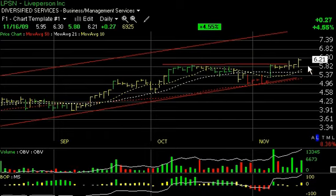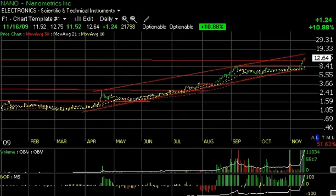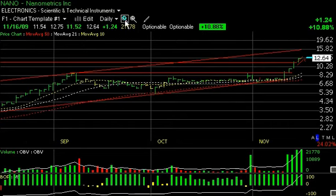Live person breaking out of a trading range, kind of a cup and handle here, flagging action, technicals and volume surging. This one looks like it has more to go. Top of the channel measures up around the $8 plus level. Certainly a short-term possibility. Nanometrics is flying on big volume here. Ran from about 7 to 12.5 just in the last 4 sessions on heavy volume. May need to pull back and consolidate, but if momentum carries it further, top of the channel measures around 16, and this one looks like it has that kind of momentum to get there.